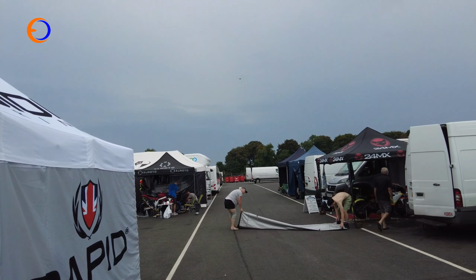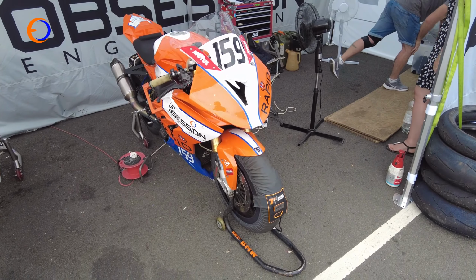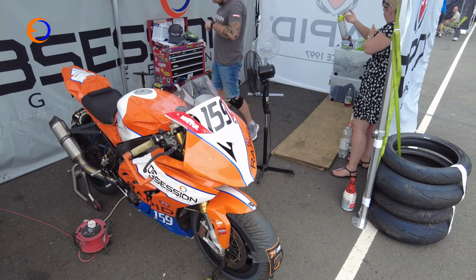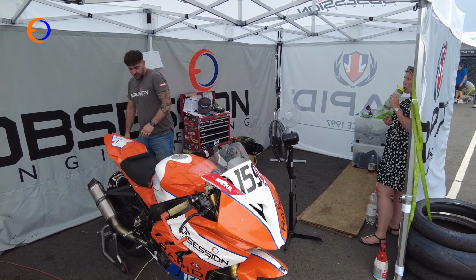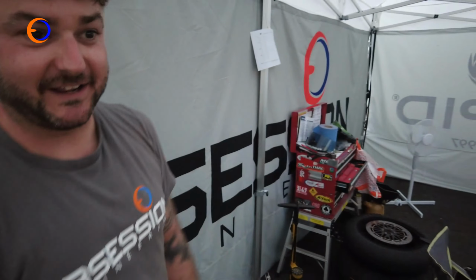It's getting a bit dull up there, and there are thunderstorms forecast, so we're hoping that we're going to get the race in before it comes. And the good thing is it has actually cooled down a little bit, so we'll take the bonus when we get it. Wets are in. That must have taken us about 4 minutes, Rob. We're prepped. Not even that, about 3 minutes, front and rear. Job done. Go ride it.